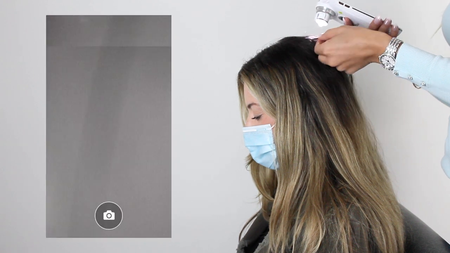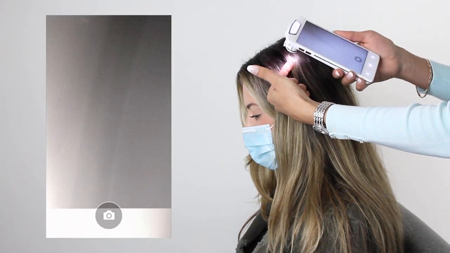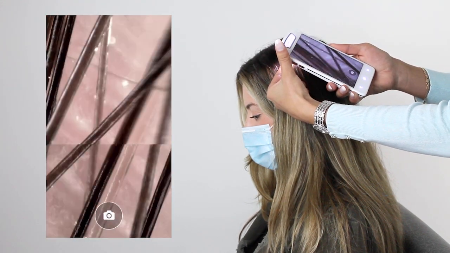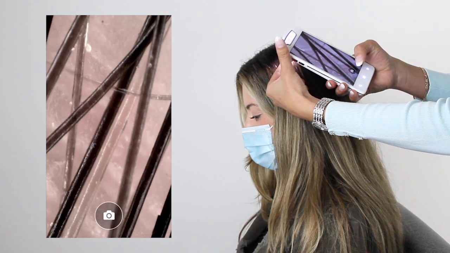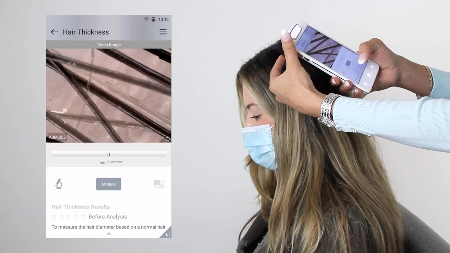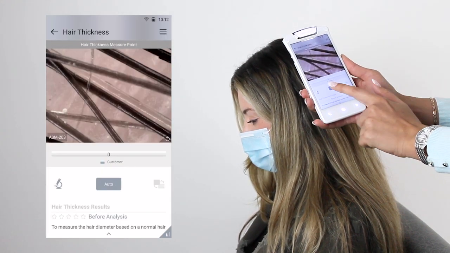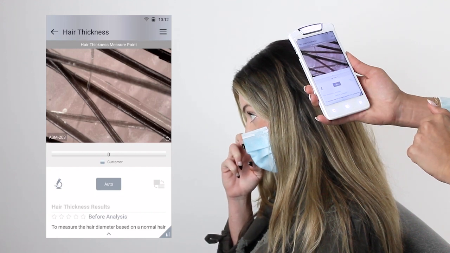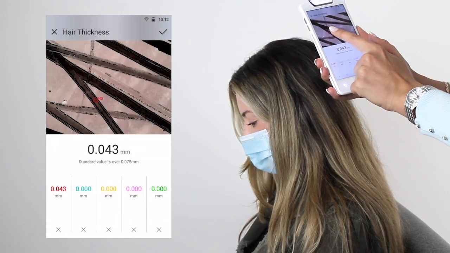For this analysis, we want to grab a few strands of hair and place them on our fingertip to take a clear photo of your client's hair thickness. For dark hair, you will be able to automatically analyze the hair thickness by choosing Auto. Auto will allow you to click on each individual hair and it will automatically measure the hair thickness.